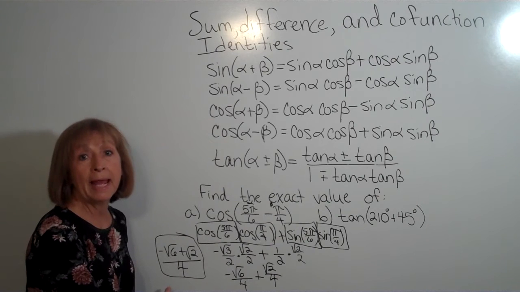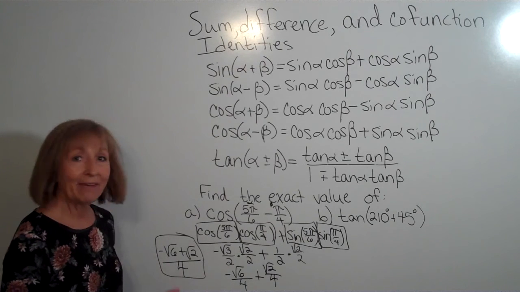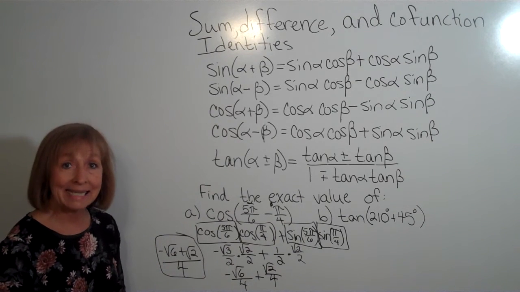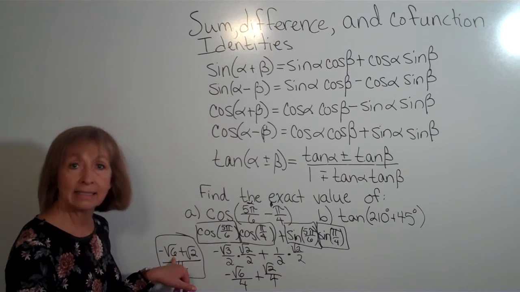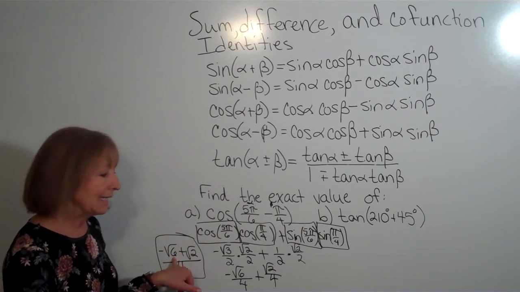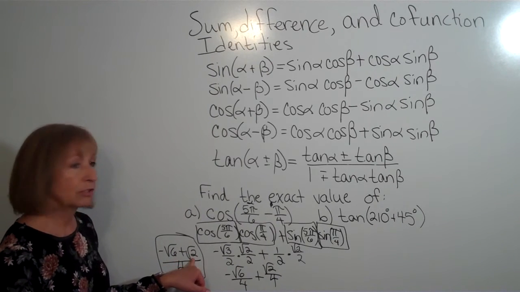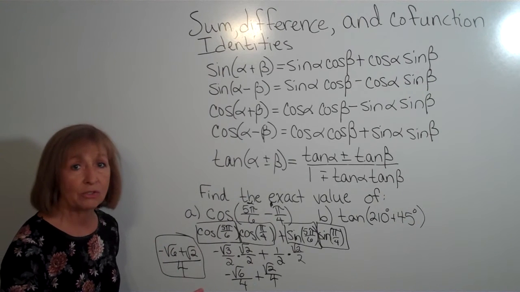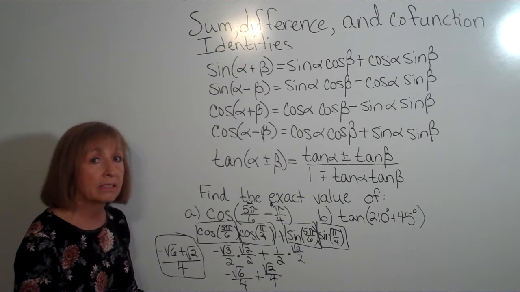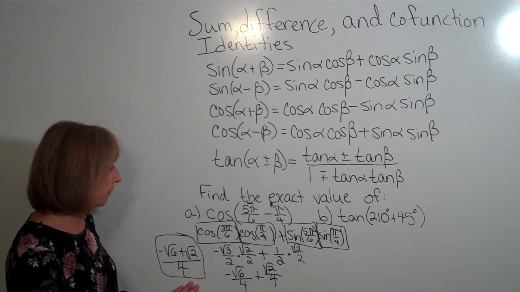And if you remember back to radicals, I have to have like radicals to condense them any better with addition or subtraction. And square root of 6 doesn't simplify any further. And it's a different radicand than square root of 2, which doesn't simplify any further. So the best I can do is to write that as negative the square root of 6 plus the square root of 2 all over 4.